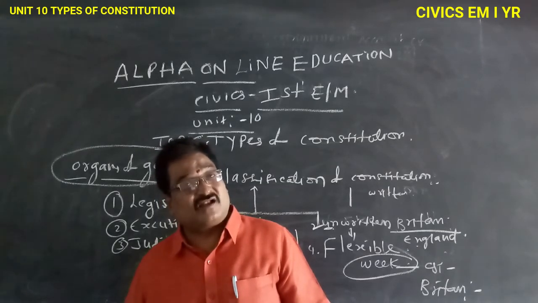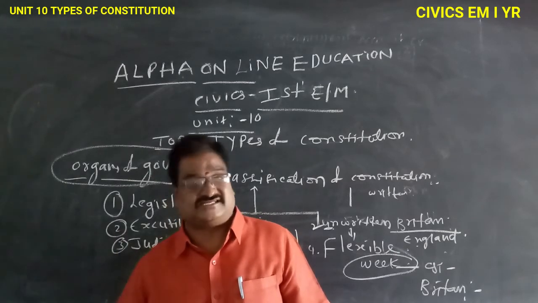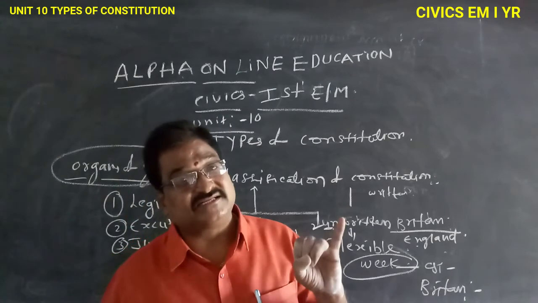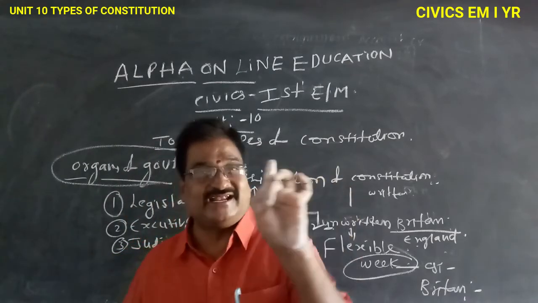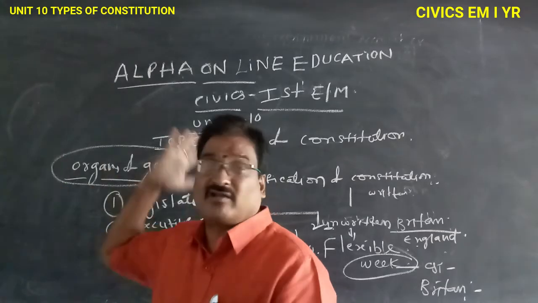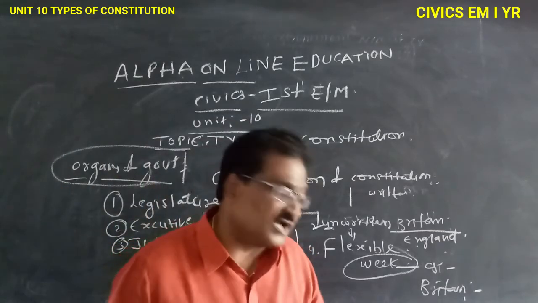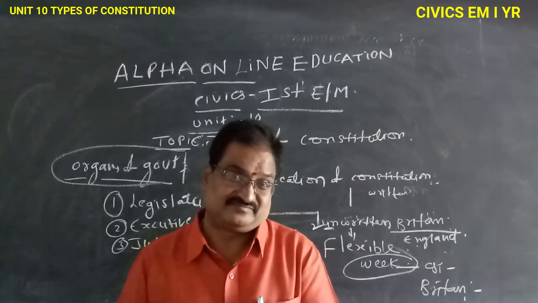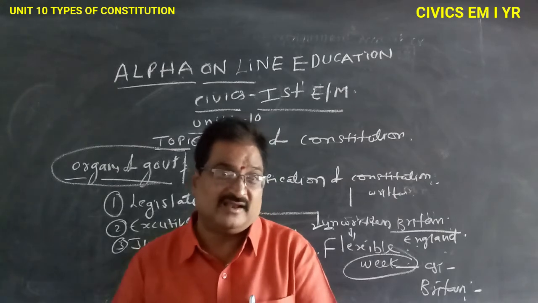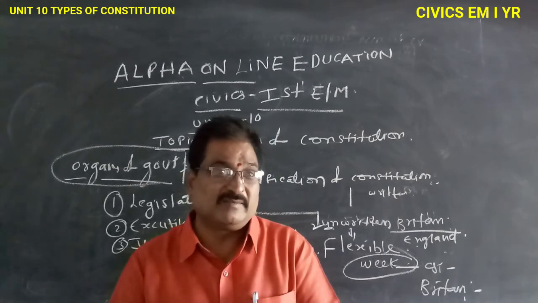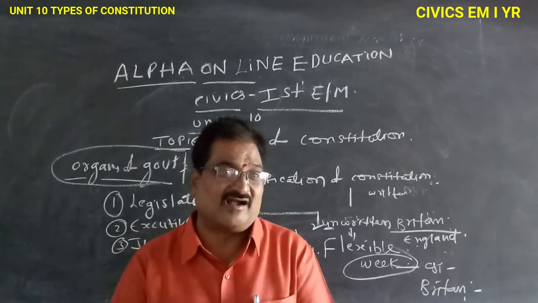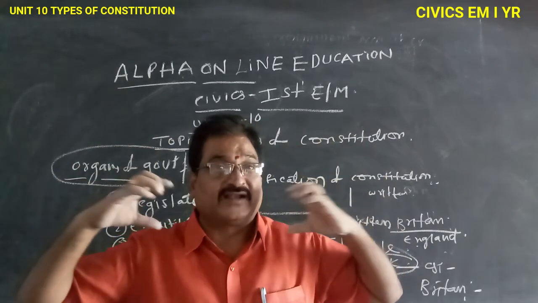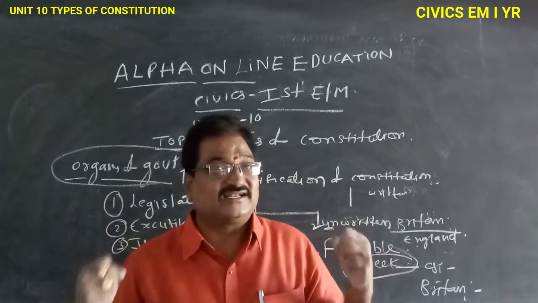So the government is one of the most essential elements of the state. Every state has how many elements? Four elements: population, territory, government, sovereignty. So here, the organs of government. How many organs does government have? Every government has 3 organs. One is the legislature; the representatives of the people are legislatures. The executive: the implementers of the laws are called executives. And the department of judiciary: its role is independent.